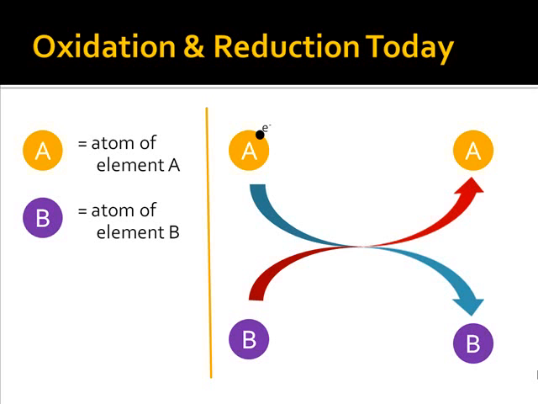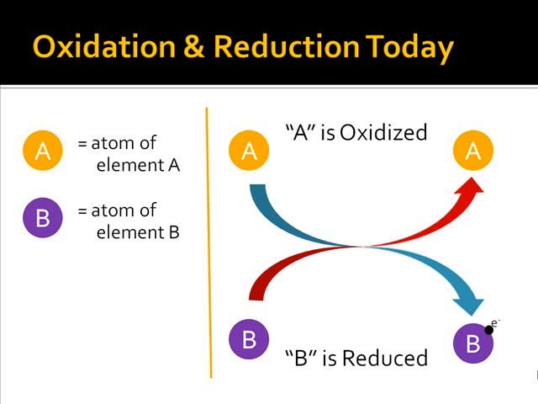Whenever these two come together, if they come sufficiently close, there's a possibility that that electron could be transferred from A to B. Right? Notice we haven't done anything with oxygen, but by our new definition, letter A has been oxidized and letter B has been reduced. And one of the things that students struggle with is B just gained something.